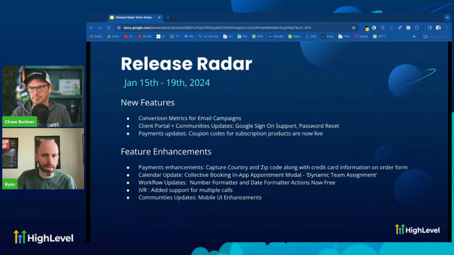But this is kind of a theme where we're just adding a ton more flexibility and customization within these calendars so that they can work in different types of business scenarios. And so there's a lot more coming up on that, particularly with the new snapshots that we're launching too. But the service calendars and the ability to not have to use a service specific CRM just to do the calendar is huge.